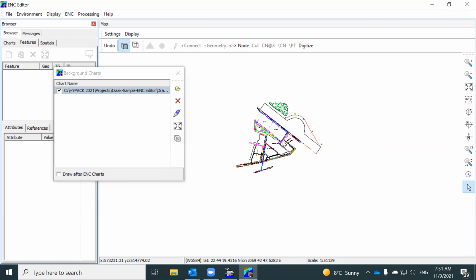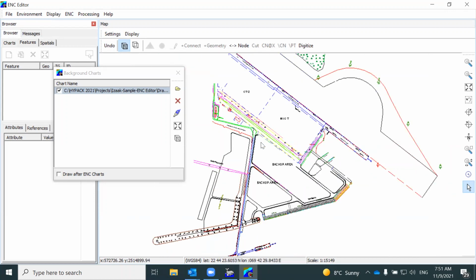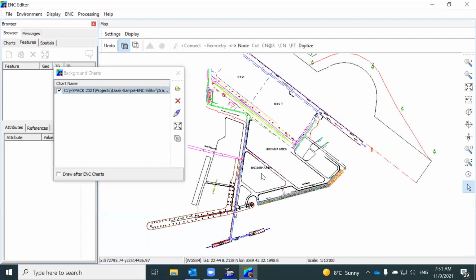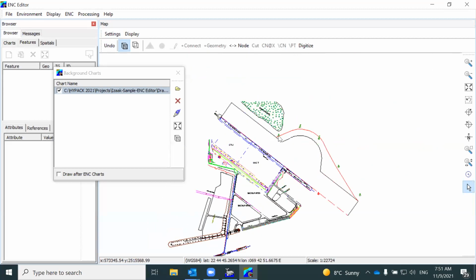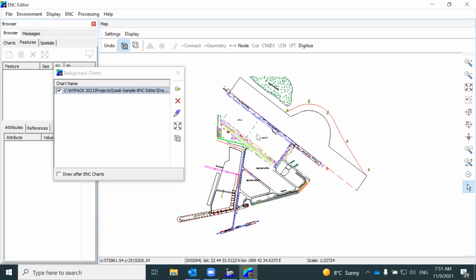That's the full port. Okay, so now I have zoomed in to this area.